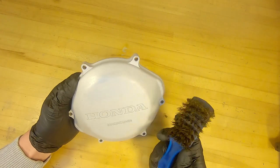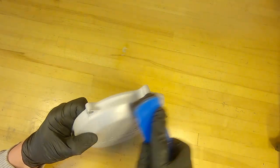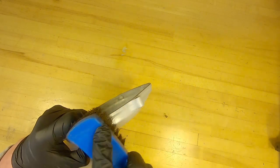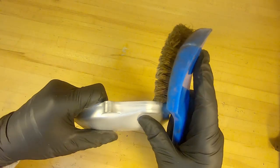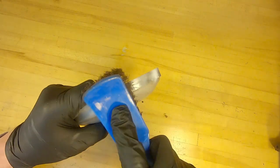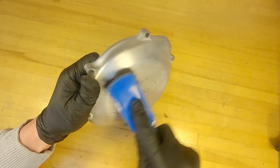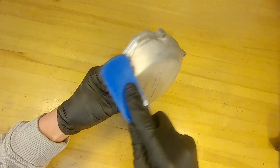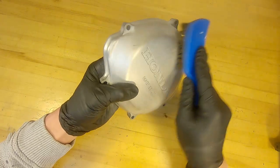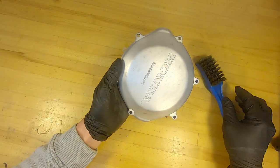In my opinion, sandpaper works just fine. A lot of times manufacturers tell you things just to make sure they don't have any responsibility if it doesn't work. I've sanded and sprayed this stuff many times and as long as it's clean, it's fine. In this case I sandblasted it, and now I'm going over it carefully to make sure there are no glass beads left embedded in the surface - I don't want any contaminants in there. I'm just using a brass brush to clean it up nice.